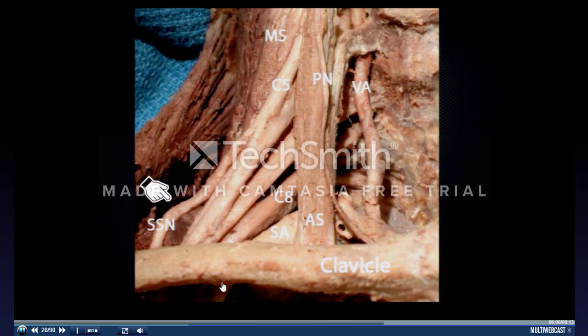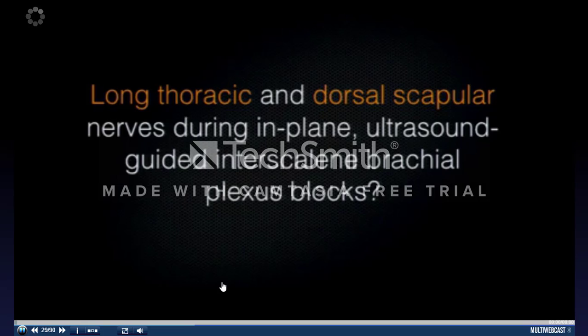If you look at the suprascapular nerve, that's what we want there. Nice picture of the brachial plexus. But have you ever thought about the long thoracic and the dorsal scapular nerve? Has that ever crossed your mind? Yes? Good. Then you're enlightened and you can use an in-plane technique, I think. But if you didn't know about these things, coming back to our anatomy, it's never bothered you. I've seen many people stick a needle right through the muscle of scalenus medius, which is where you would find these nerves, not knowing that these nerves run in this particular muscle when you're doing a posterior approach to the in-plane technique.